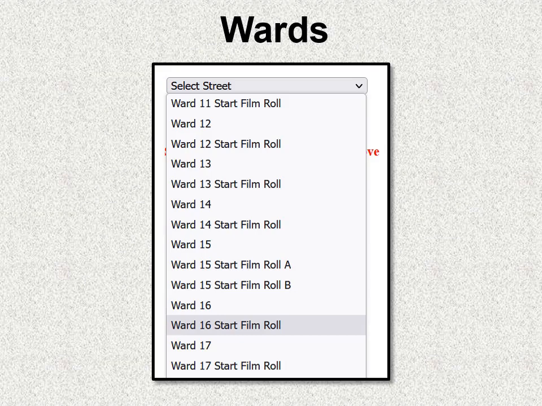So you open up the select street, you go to the wards, and let's say we're looking at Ward 15, and you know that your address is in Ward 15. So you're going to have to go through the whole roll. So you choose Ward 15, start film roll A, and I know where the Ward AM is that starts that roll, and that goes directly to that particular Ward AM.